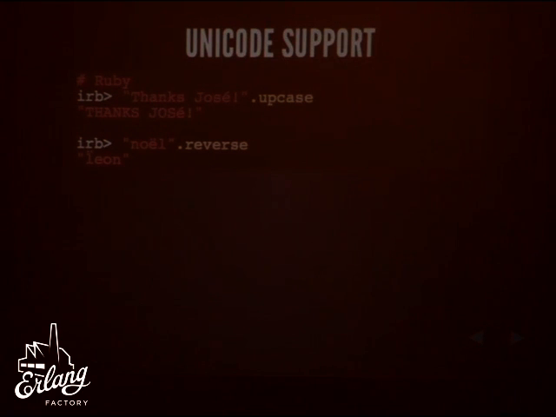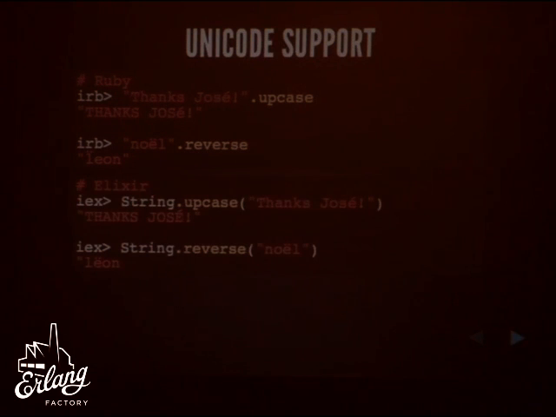And if you're a Rubyist, you would think that Ruby has really excellent string support and string manipulation, and it does, but it cannot properly map these Unicode code points. But if we check out Elixir, uppercase "thanks José", and bam, we get the proper uppercase version of É, and it doesn't garble the code points in the reverse example. So this shouldn't be that surprising, but go try this in a lot of mainstream languages that you're using today, and they'll likely fail this test.